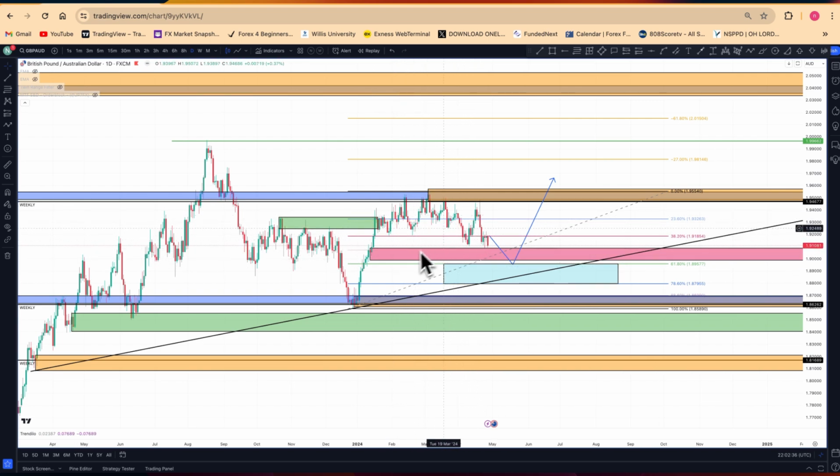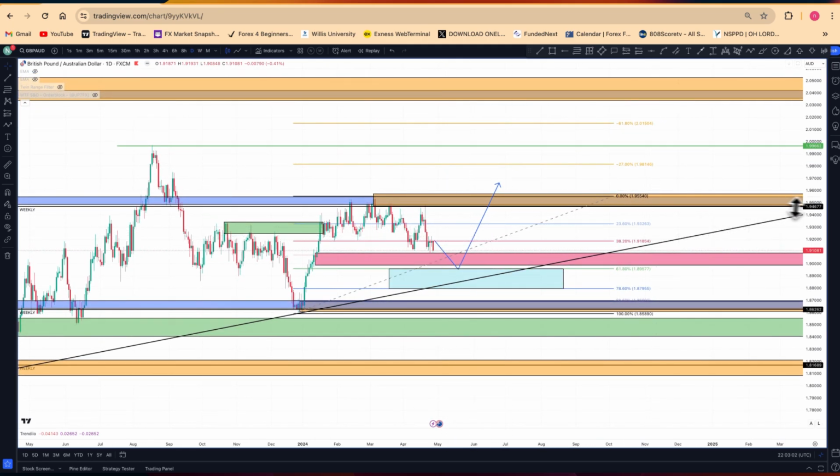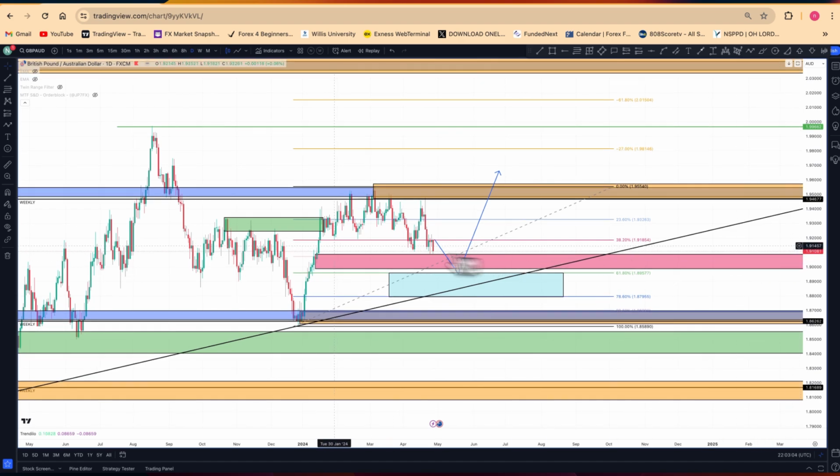So what I'm seeing here is the buyers are pushing this market because of this weekly supply that was here, which held this market before this new supply was created. So the selling pressure cooled off, and this market has been inside here, trying to sell, doing this. The move is not really doing anything, showing me that there are not many sellers in here to push this price down.